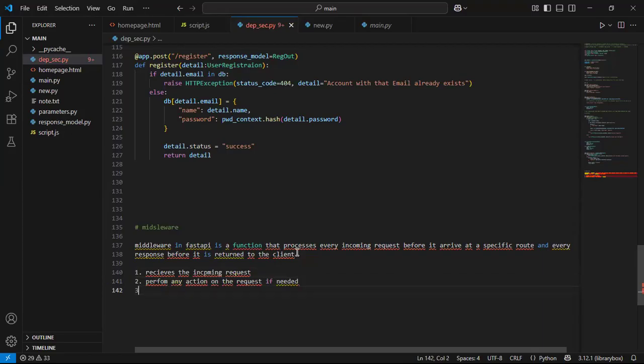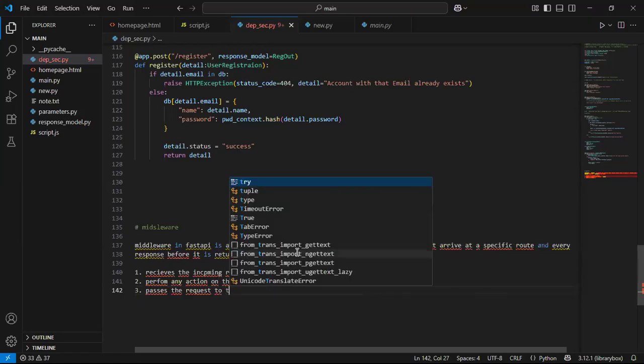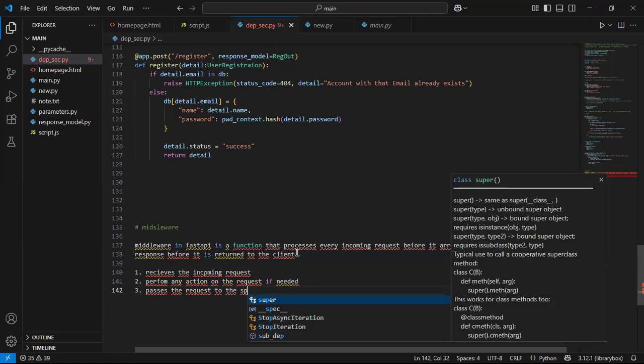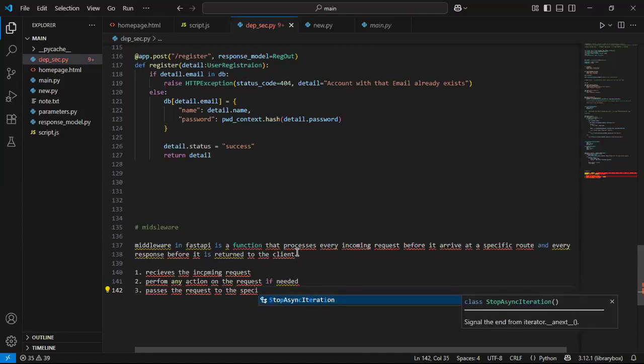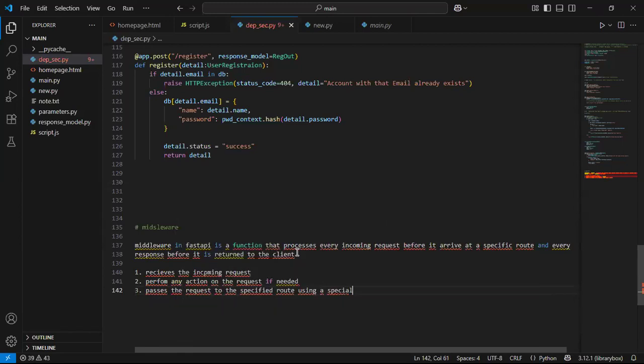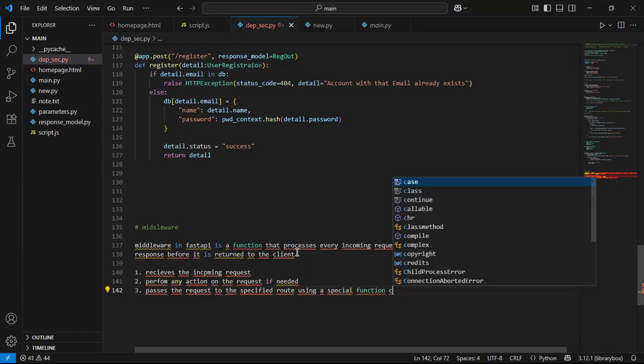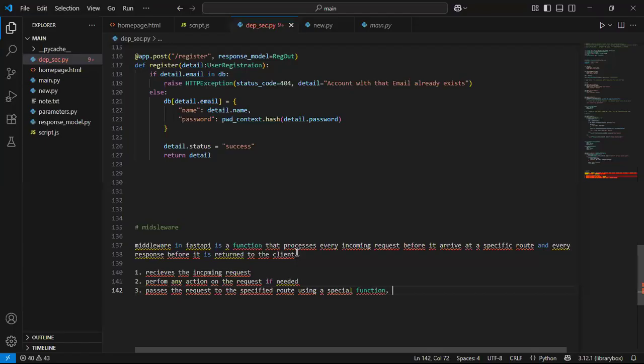And then at the end of it all, it passes the request to the appropriate, or specified, route using a special function called call_next. The call_next function should be available within your middleware function.